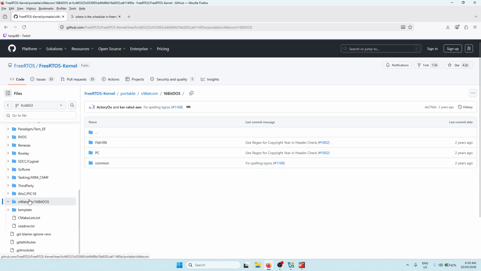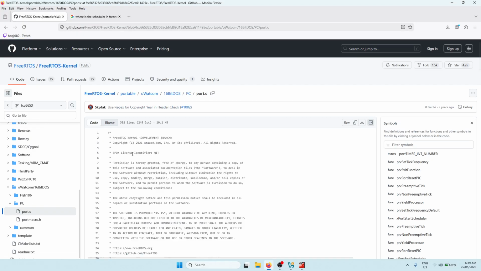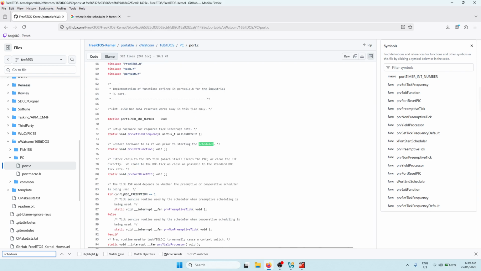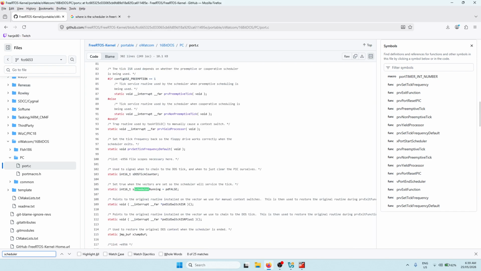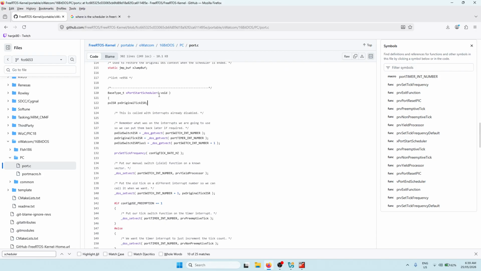This one. PC. What? Okay. Scheduler. Okay. This I understand because it's x86, running MS-DOS.